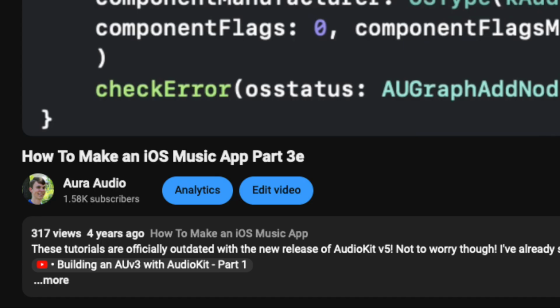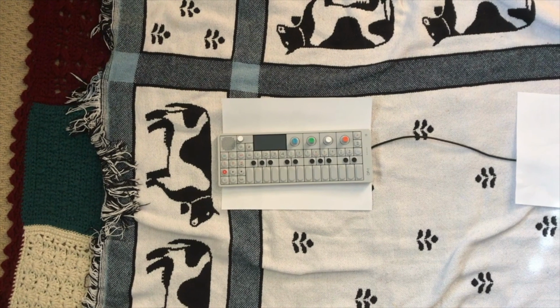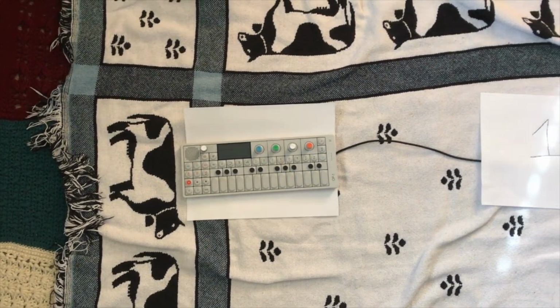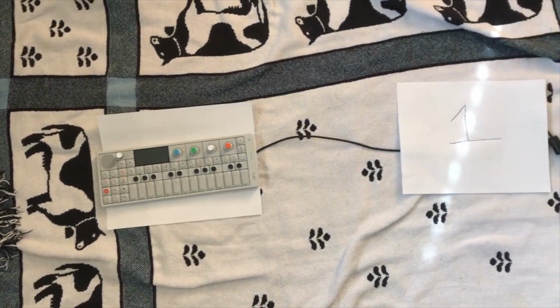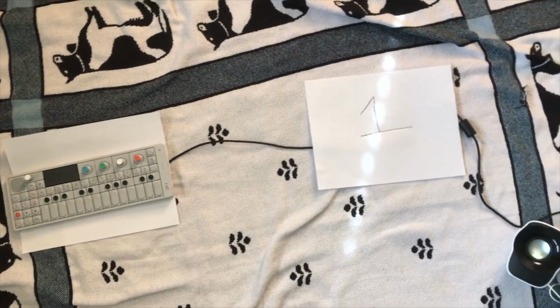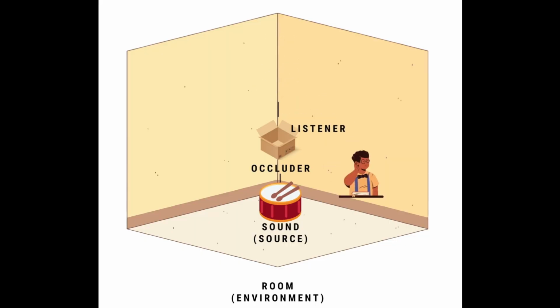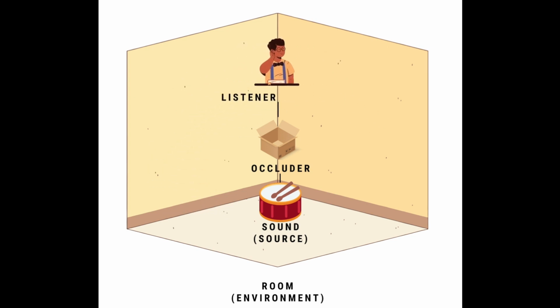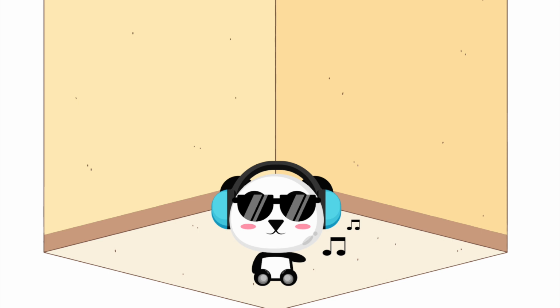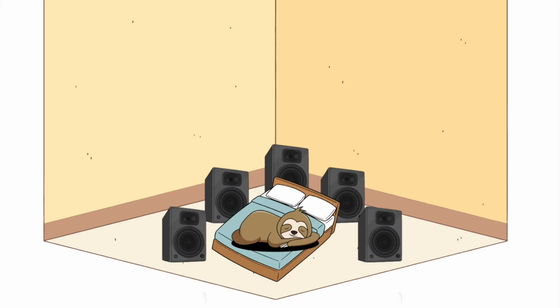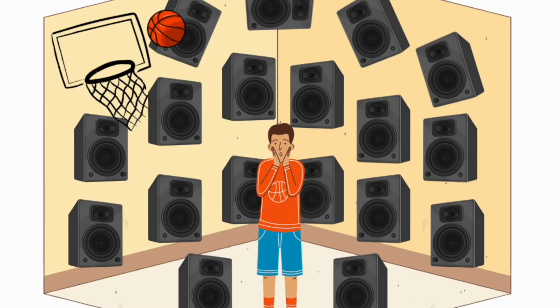And as we know from previous videos, the graph structure can be pretty powerful, allowing us to create complex audio environments to recreate almost any sound we want. The difference here is the user can actually interact with the environment using the audio channels they have available to them to recreate an immersive sound experience.